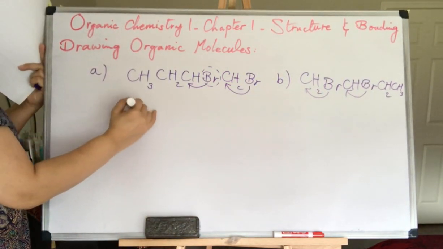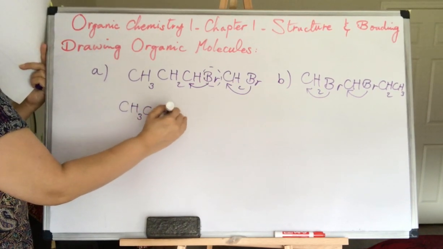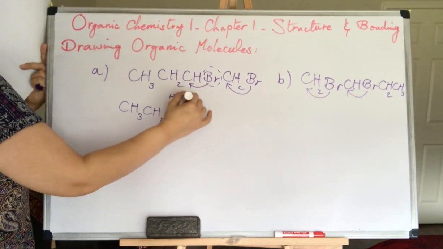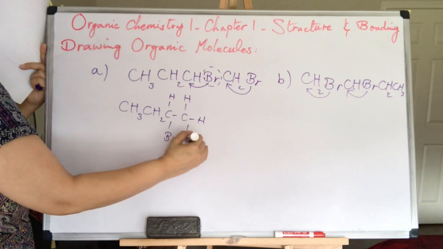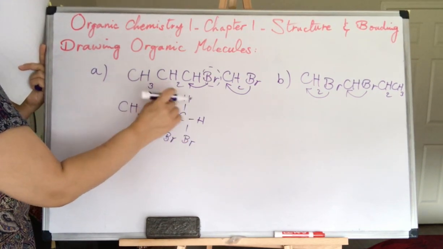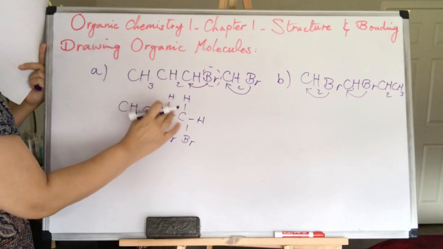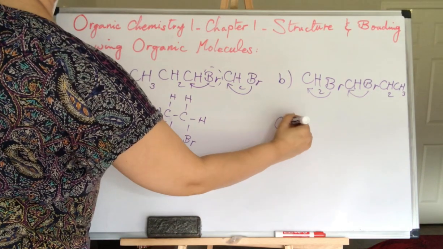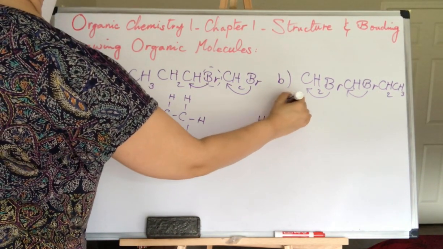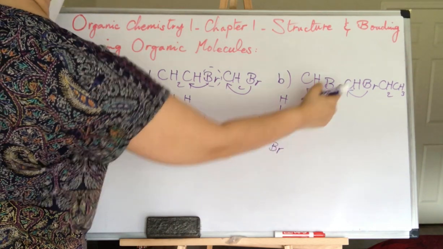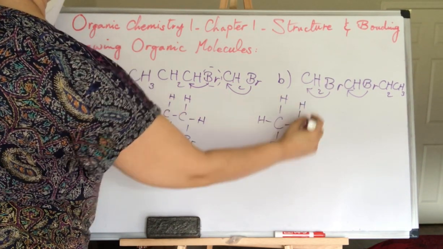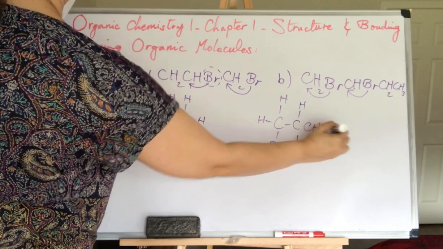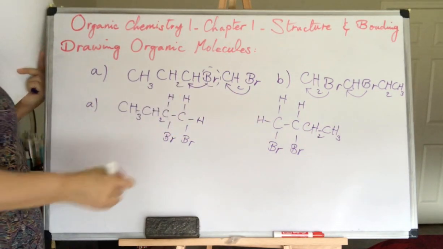So as if like, you can draw this as CH2, CHBr. And if you look at it, it makes sense because by doing this, you are completing the octet on these carbons, correct? CHBr and CH2Br. Now, the other compound B is CH2Br. Then what do you have? CH and Br. CH2 and CH3.